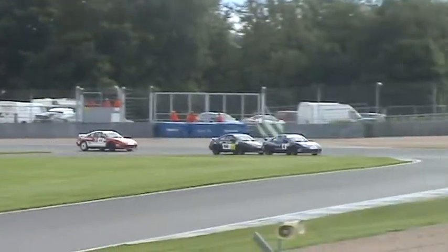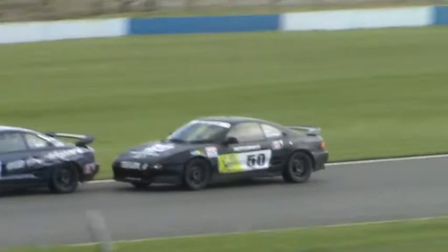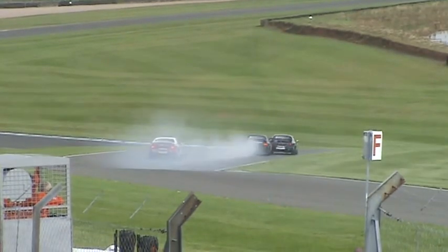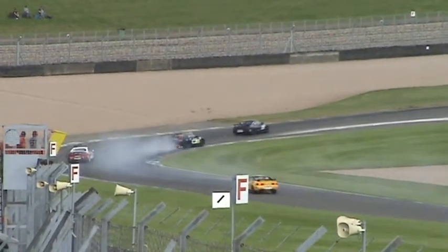No, oh yes, he goes for it late, diving to the inside. Guy Hefford can't find a way through because George Robinson's car is planted right on the apex of the corner, and the two cars almost inseparable now as they turn on to Hollywood, and smoke appearing from the back of Guy Hefford's car. What's going on here as he still attacks George Robinson? And flames, the car's on fire. Guy Hefford, there's lots and lots of flames coming out.